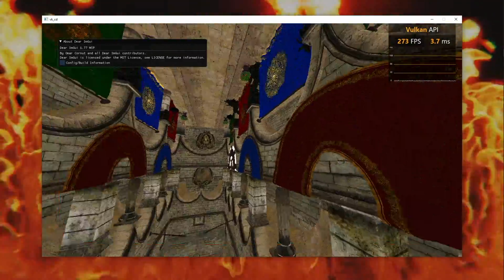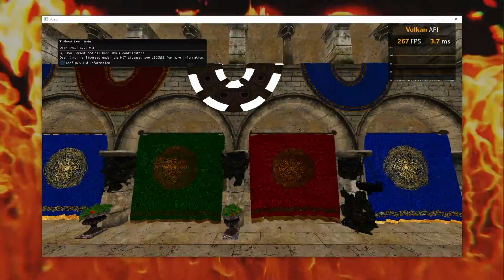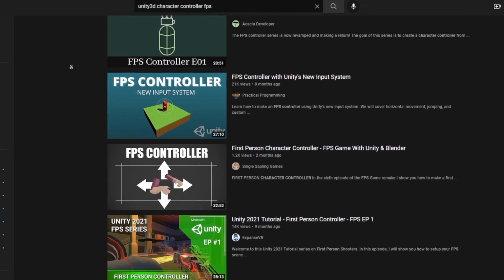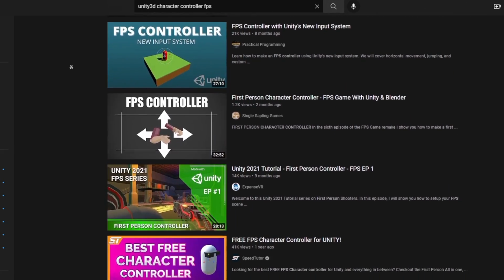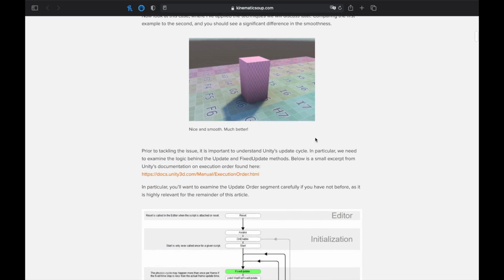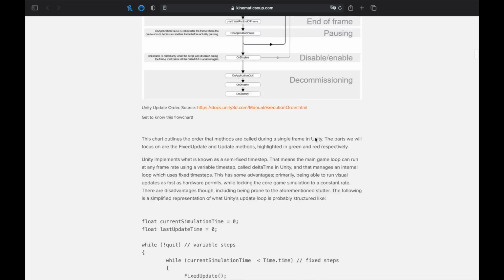So I've been burnt out working on this game engine recently and have decided to pick up Unity again. However, every first person character controller video I've seen online has been above 20 minutes and contains this one annoying bug which requires a whole article to fix. So I've made this video to help.